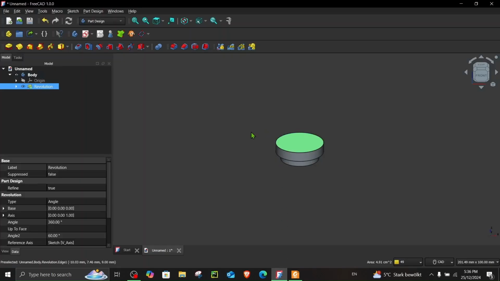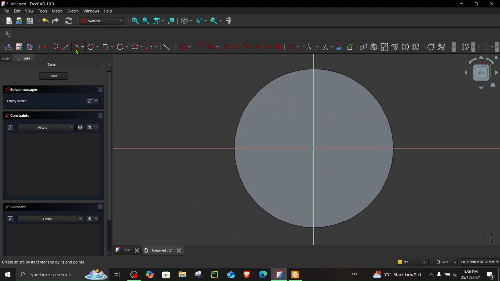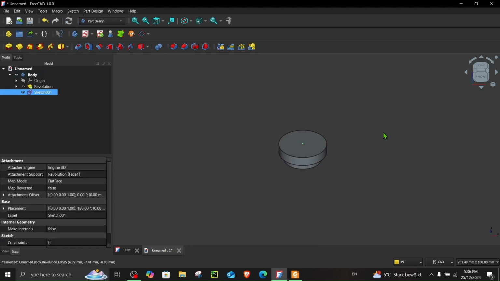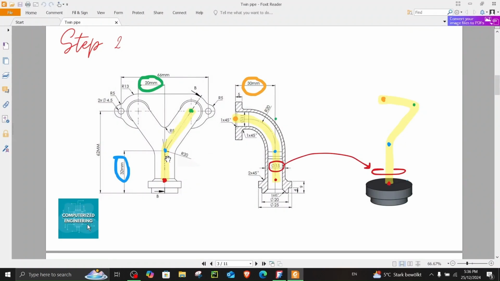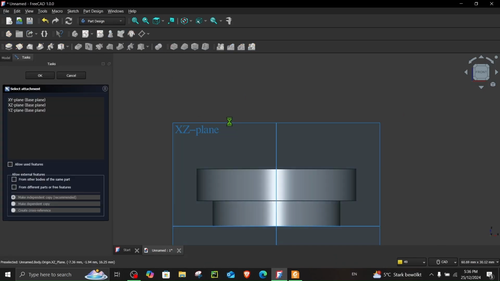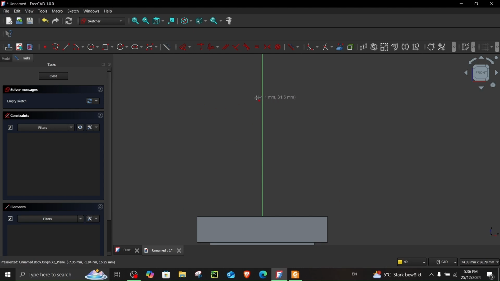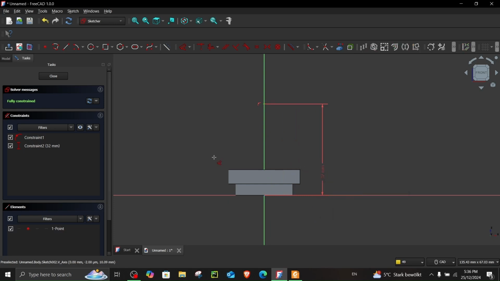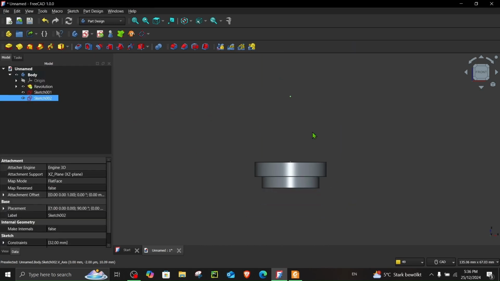First, let's proceed with making the red dot, which is located on this surface. So just click here, begin your sketch, and then choose this create point. Make sure this is fully constrained. Exit. Okay, now let's proceed with the second point, the blue point, which is located 32 millimeters above the bottom. So create your sketch on this plane. Again, choose the point, put it over here, and give it dimensions 32 millimeters upwards. This is fully constrained. Let's close.